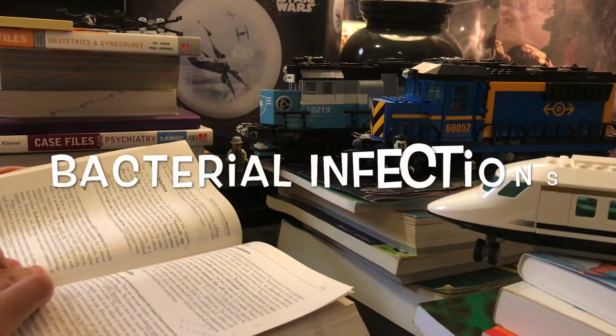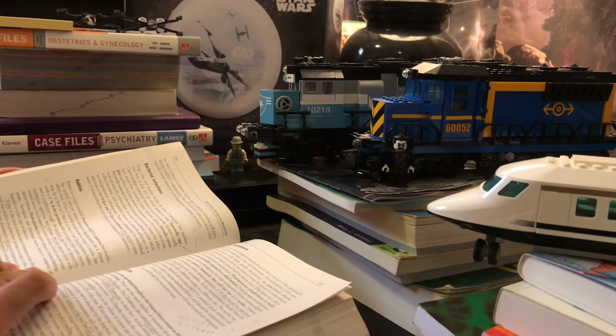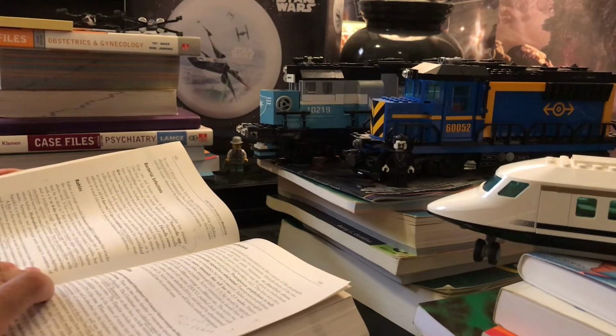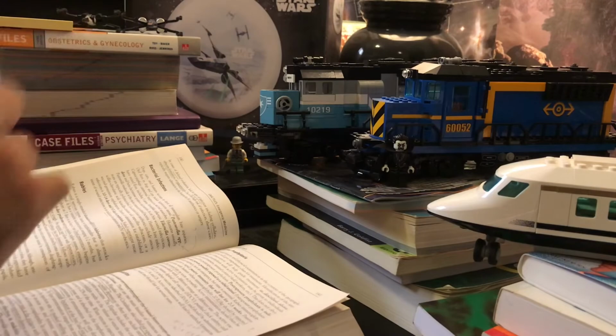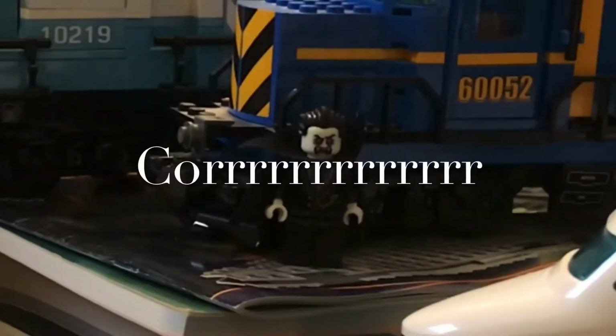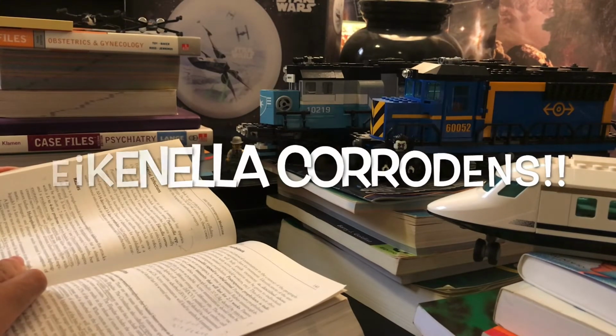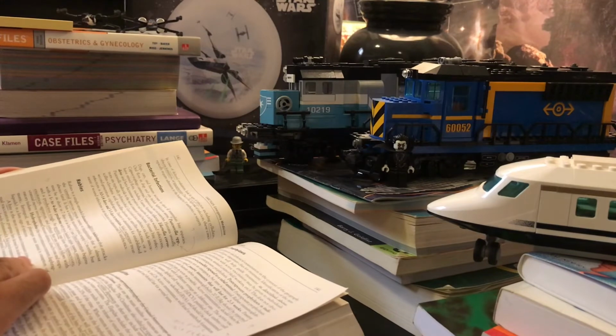Next, we'll talk about bacterial infections. Dogs, cats, and humans account for almost all mammalian bite injuries. Oral flora in dogs and cats include Staphylococcus aureus, Pasteurella species, Capnocytophaga canemorsus, Streptococcus, and oral anaerobes. Humans usually have mixed flora, including Staph aureus, Haemophilus influenzae, Eikenella corrodens, and beta-lactamase positive oral anaerobes.